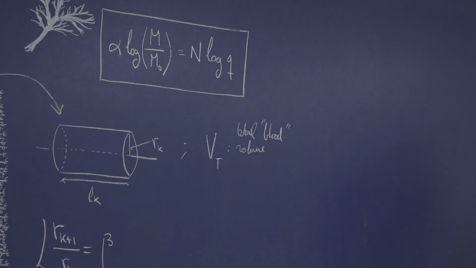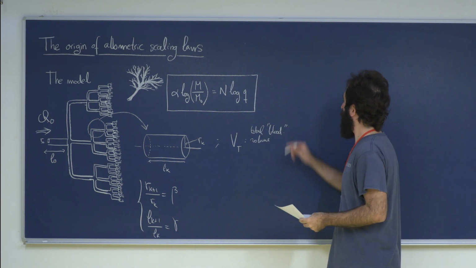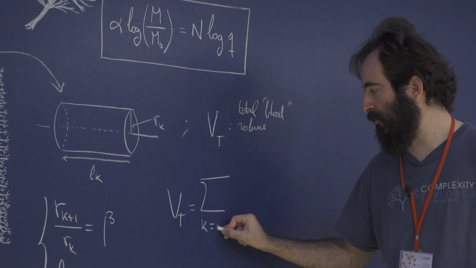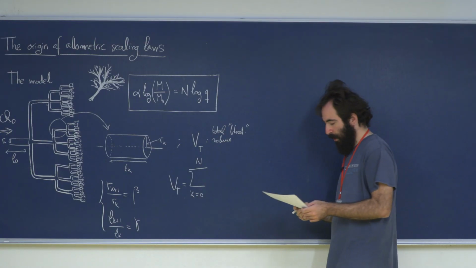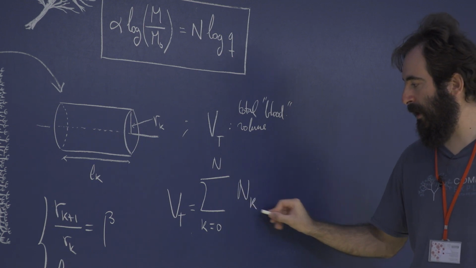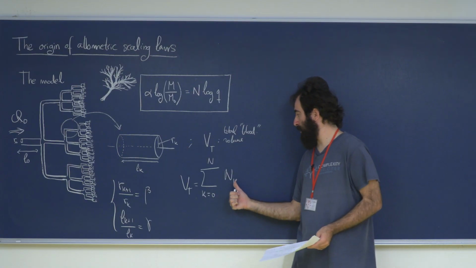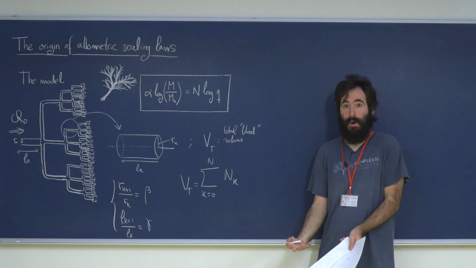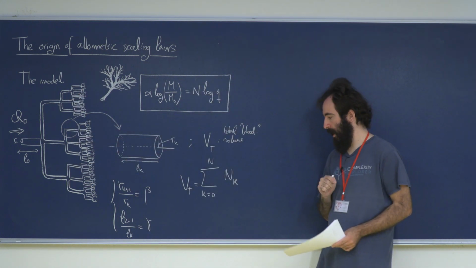How do we find the relation for the total volume of this system, right? With all of what we have written so far. Well, the total volume of the system, I'm going to write it here, will be nothing but the sum across all the different branches. Remember, the branching index goes from 0 all the way up to n being the capillary index. So this is the very last branching that occurs, right? And here I'm going to write the number of elements, the number of branches that exist in the kth level, right? So for example, k equals 0, we know there's just one branch. So this, in this case, is the aorta, right? K equals 1 will be 3 if q was 3, just following this example over here. And then k equals 2 will be basically q squared. If we follow this example over here, it would be 9, right? So this would be 3, 3, and 3, 9, etc. So this is this number here, n sub k.